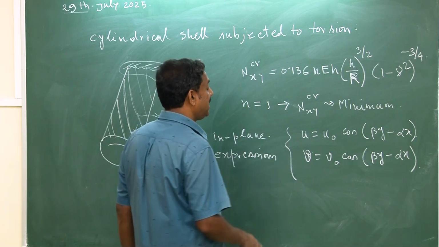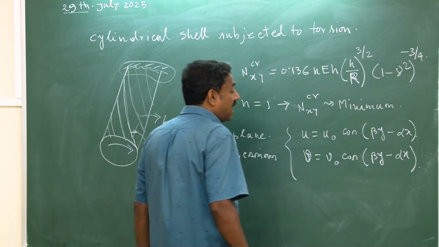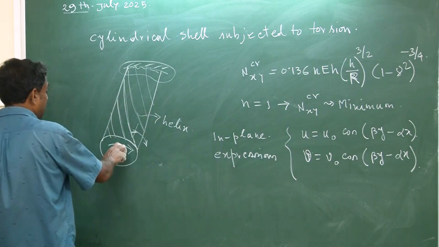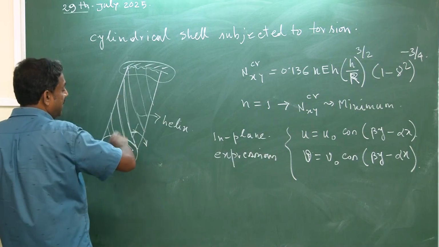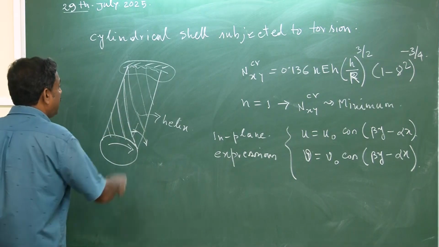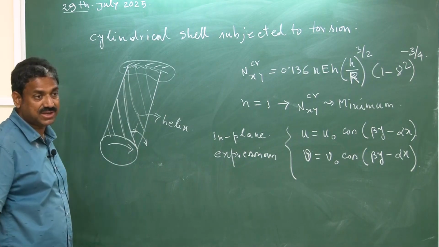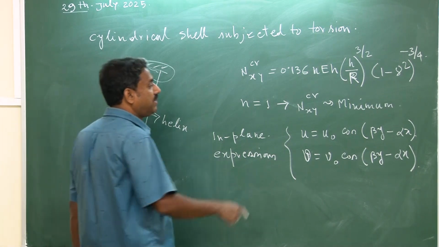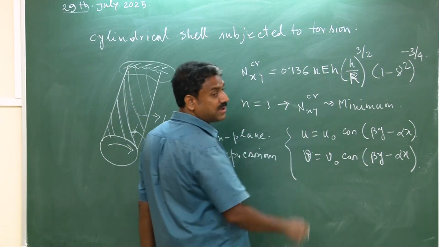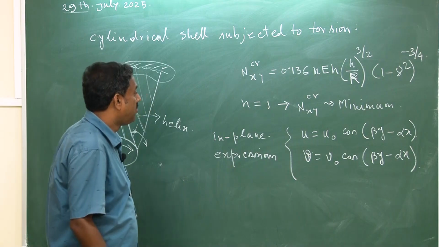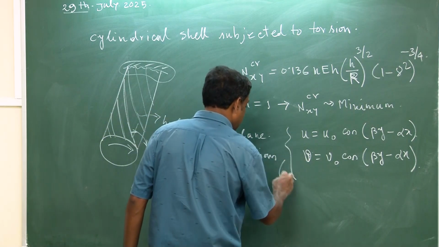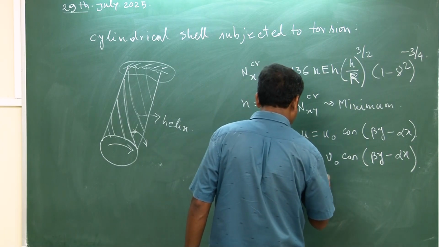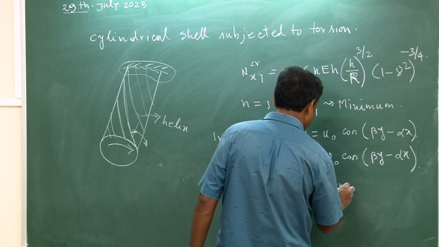The thing is that if you see, these are antisymmetric. That means if you twist it here, the deformation pattern must be antisymmetric, right. So, a single wave number will not be able to accommodate this. That is why n is equal to 1 is not a viable solution. Therefore, the viable solution must be antisymmetric, okay, antisymmetric.